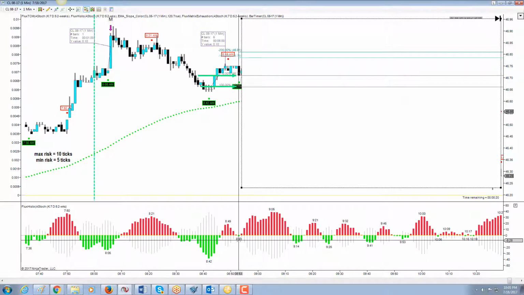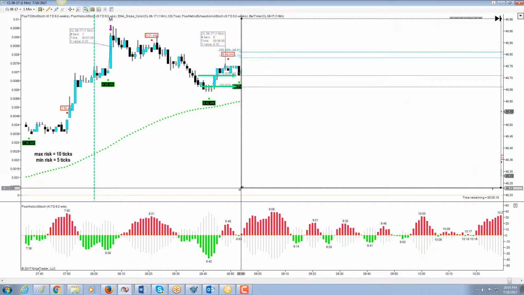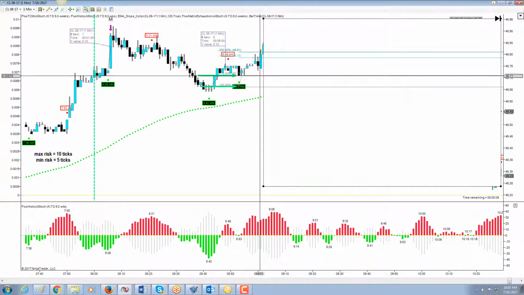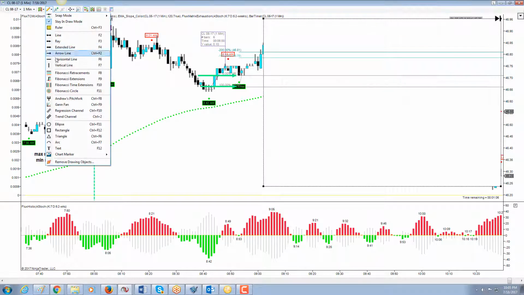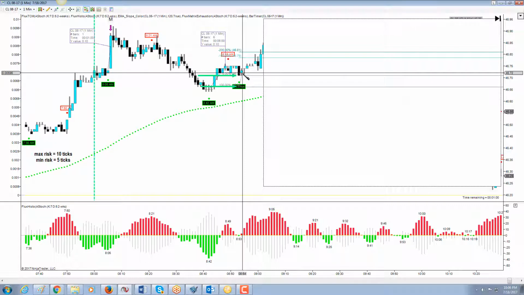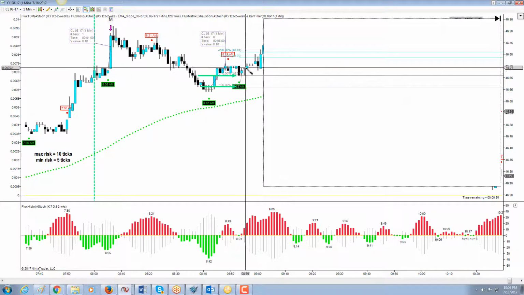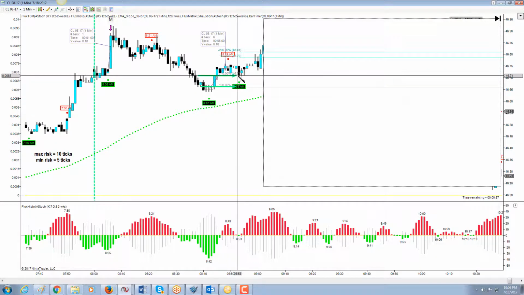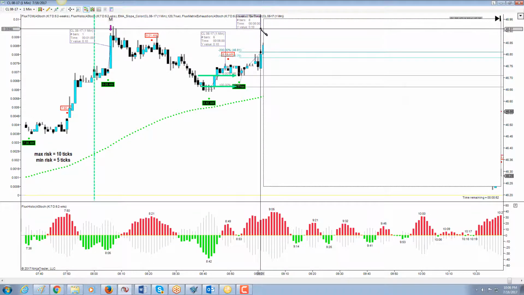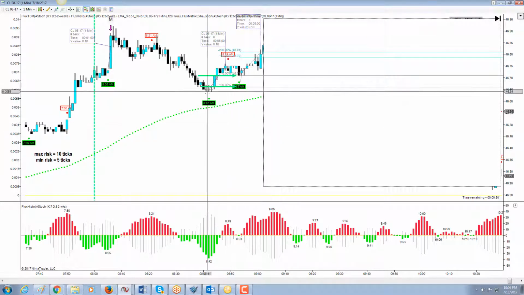This buying pressure is supposed to last until about 9:05. Ding! Break even. Ding! Target filled. So now after 8 o'clock, in about an hour, we've had 3 setups in the direction of the trend, and all 3 of them have moved immediately in the direction of the time pressure signal.